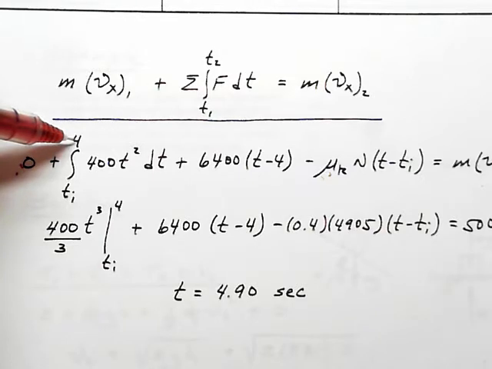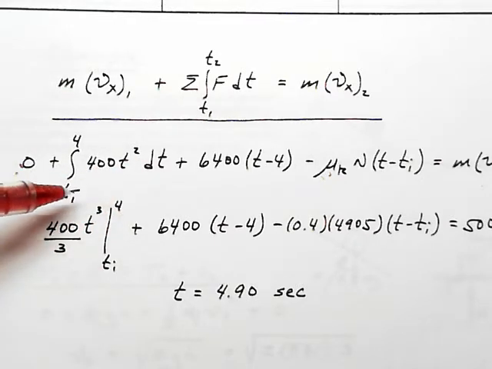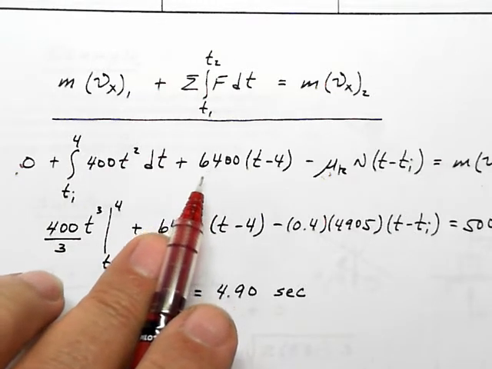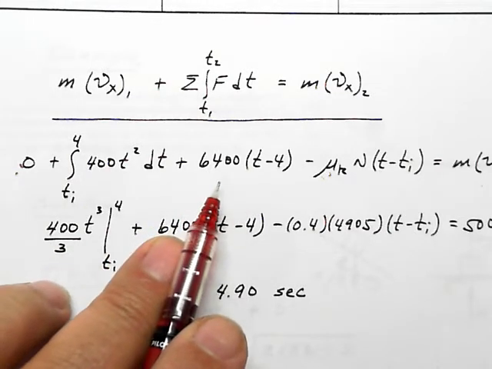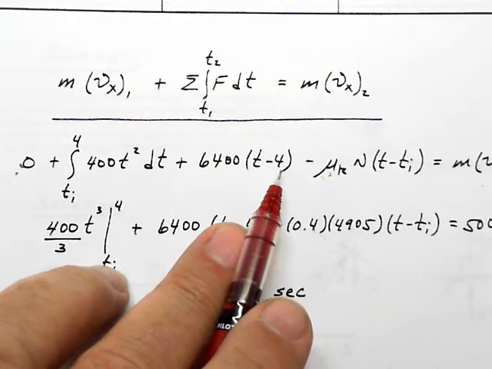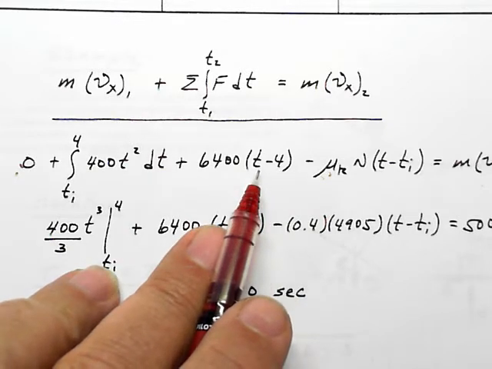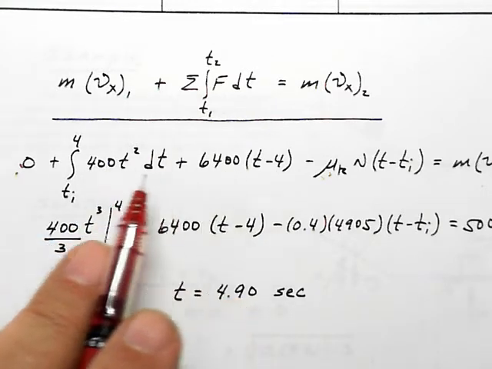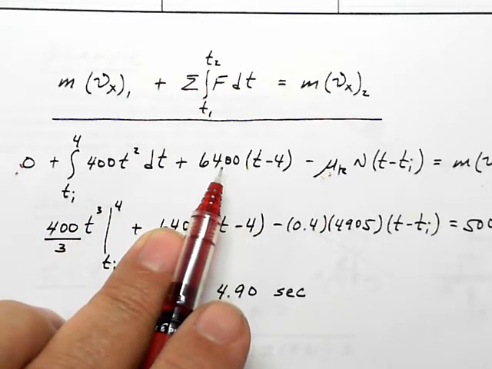Now, we're going to make a wild guess, or an educated guess, that it takes more than 4 seconds total for the log to reach its peak speed of 15 meters per second. So after our curve ramps up for 4 seconds, then our curve reaches a constant force of 6,400, but that will be true only after T crosses 4, and so we'll put a T minus 4 in there, and so these two terms are the positive motor impulse terms.